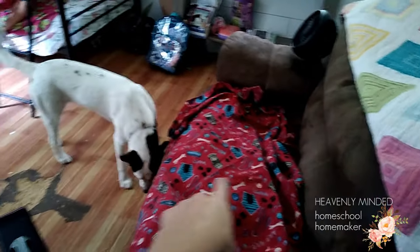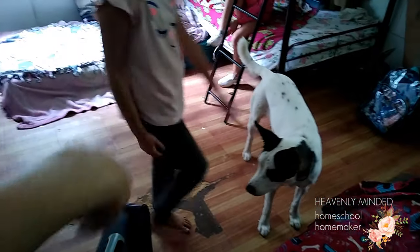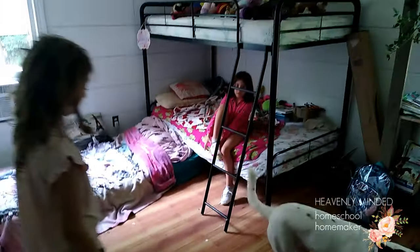So it doesn't have to be perfect. It's okay if there are some things that are still, this is the nasty old couch we have that the dog loves laying on. And hopefully when things get back to normal, because of the whole Rona thing, we haven't been able to get the flooring. Before all this happened, we had redone all of their room and we were supposed to go pick up the flooring, and then the world went crazy. So we haven't been able to fix their flooring yet.